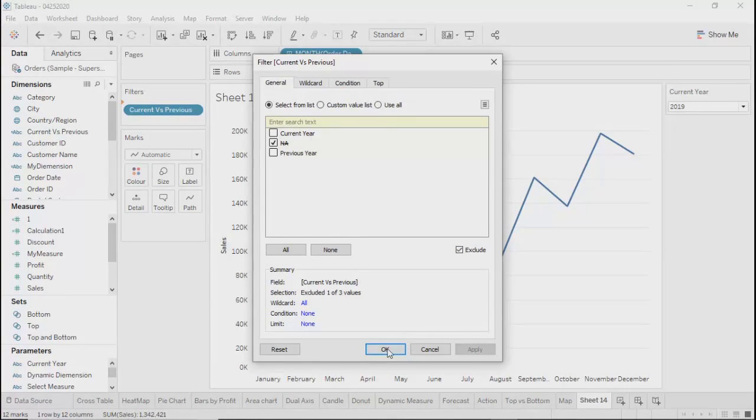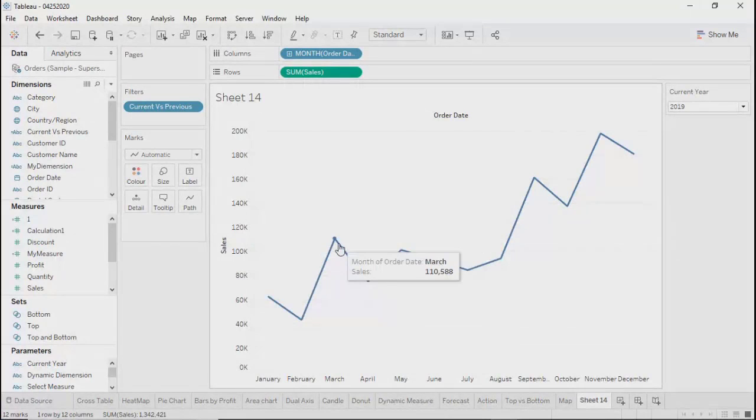And OK. So this data is going to be only 2018 and 19 because 2019 is my current year. It will show current and previous combined right now.